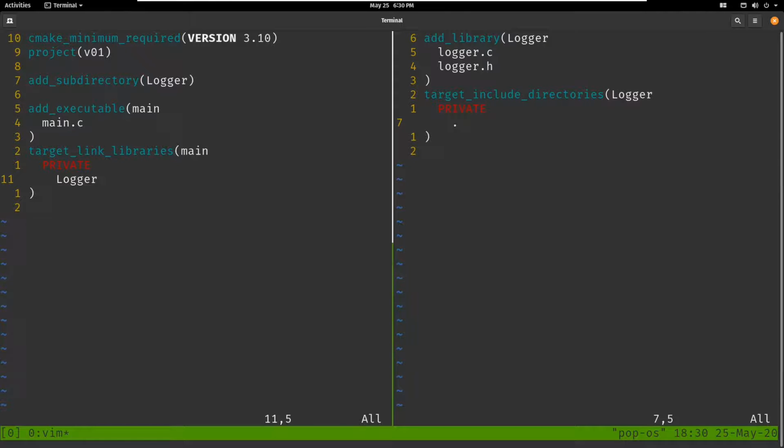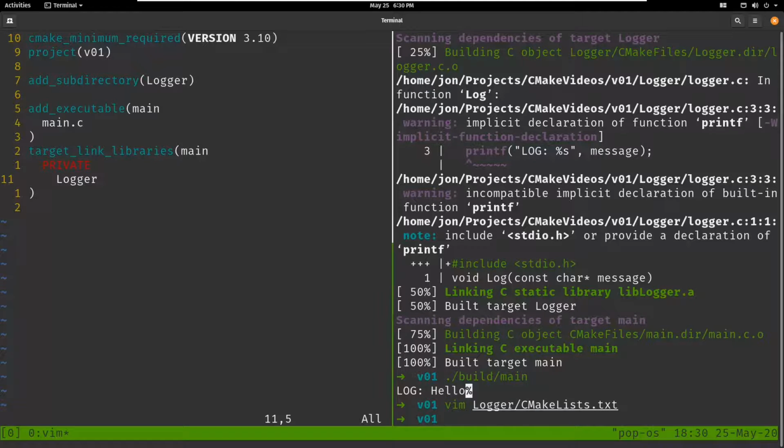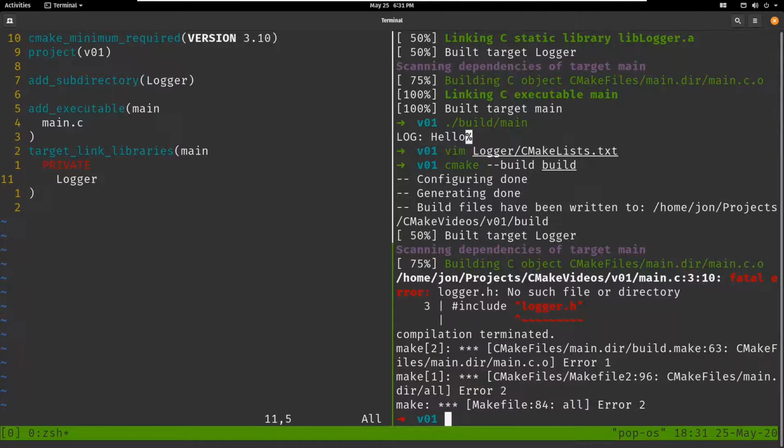We want to keep this property private to logger. And this is going to cause an issue. We'll see: no such file or directory, logger.h. It cannot find logger.h because that property was not propagated.